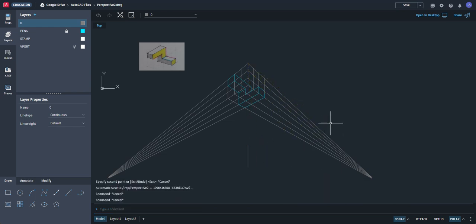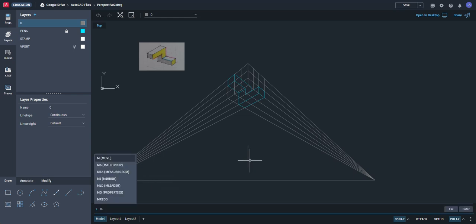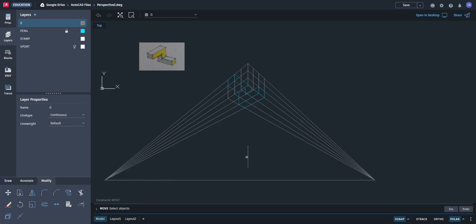Right, so as you can see it's not in the middle, so I'm going to move it. So M, enter to move, select, enter. Okay, and then I'm going to just select it here on a clear area, click and then move it a little bit. Make sure it's straight. It has that green line. Okay. So now that's just right.